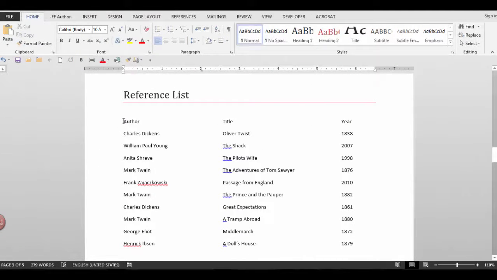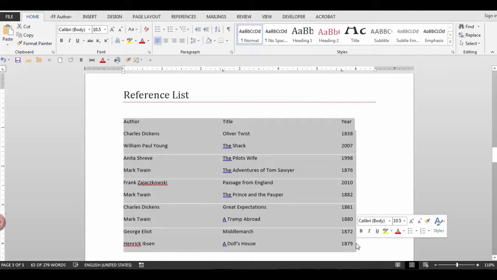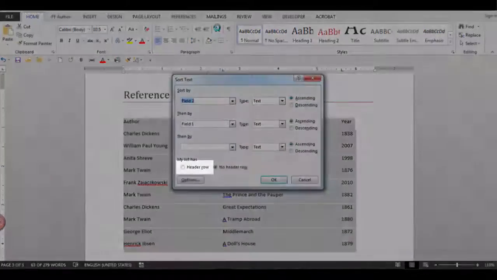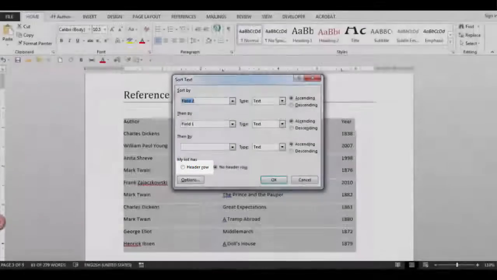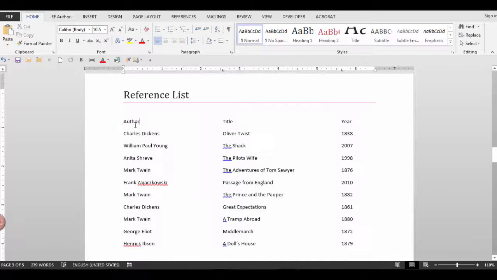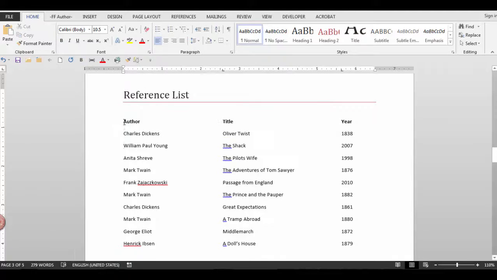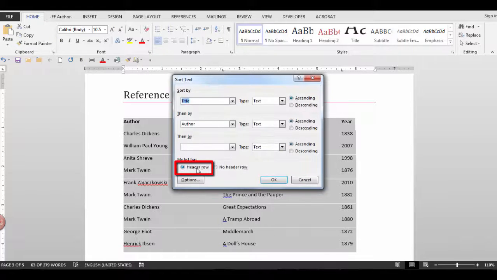Now I will sort three columns with a header row. Notice when I highlight the entire selection and click Sort, it doesn't see the header row. But if I go out and bold the top line and then highlight the selection and click Sort, it automatically knows there's a header row. Now make your selection in the order in which you would like to display them and click OK. I want my order to be author, year, and then title.